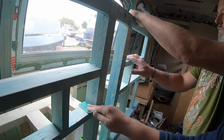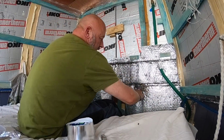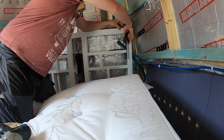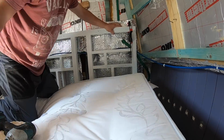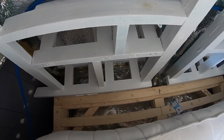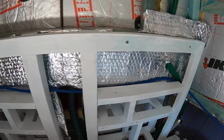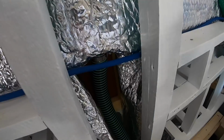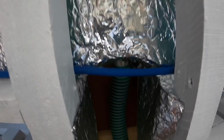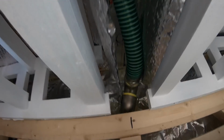Bit of a sand and a couple of coats of paint, and it was done. Here you can see we've attached the foil insulation behind where the headboard's going to sit. You can see that dark patch in the centre there, that's where the filler pipe is for the fresh water tank. We're going to wrap that in a separate item and insulate in there when we've sorted that filler pipe out for good, because we're going to change that to a different type from some advice that we've had. Just concentrating on getting the foil taped top and bottom and sides to the rest of the boat, so it's forming that vapour barrier or thermal barrier that we spoke about earlier.